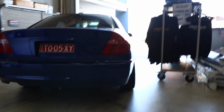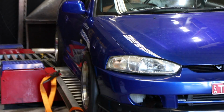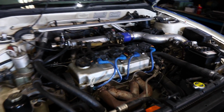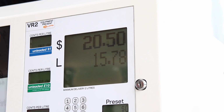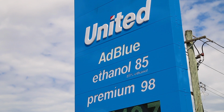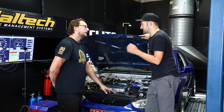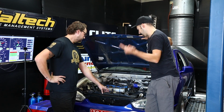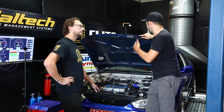Even with Too Sexy fairly well set up for some track work, the 100 or so kilowatts it's been punching out would never be near enough power to compete with another EVO, especially one so high-tech. So I needed an edge, and I found it in the form of some magical organic juice known commonly as E85. But I still think we should see what it will do with some ethanol in it. Now it's got decent coils on it, now it's got decent injectors in it, and a few little other things tidied up. Because it needs to go as well as it looks, because it looks way better.